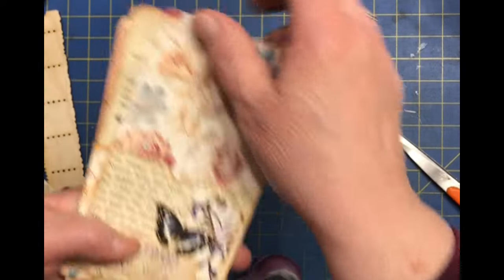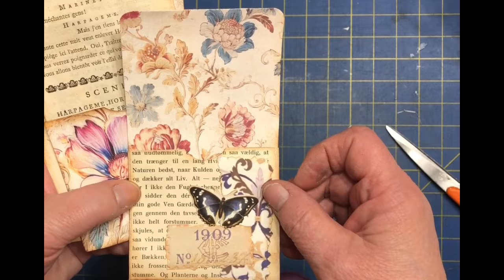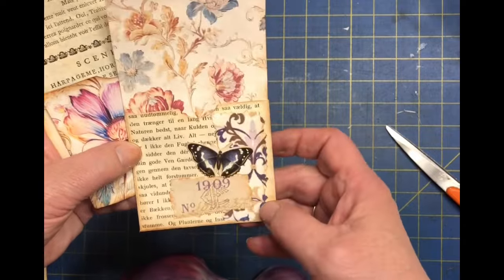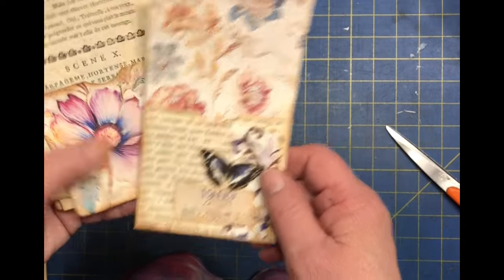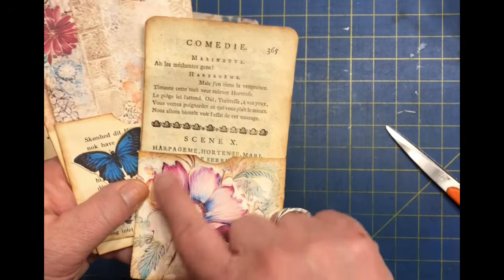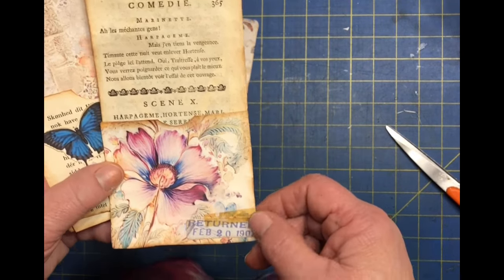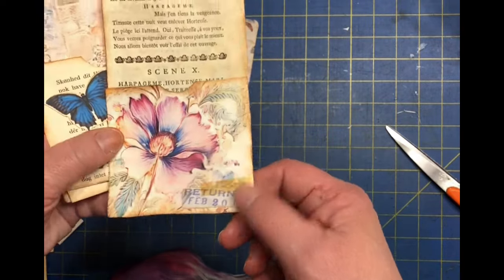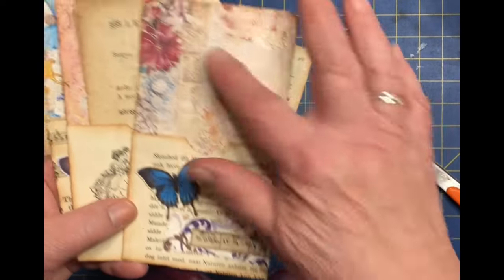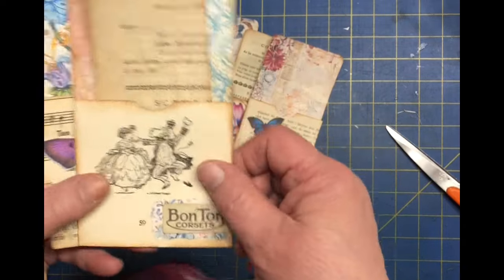Still a little wet and curly. Like I said, the fun floral paper on top. This one's got the butterfly, some more of that Florentine paper, and a label. My Danish book page. This one's got the lovely 1734 paper on there, the Liana scraps. I'll link the digital kit for this. Such pretty papers. Label and one of my faux vintage tapes, and then this one with the Liana scraps, and again another butterfly, and the Danish paper, and the ones we made on camera.